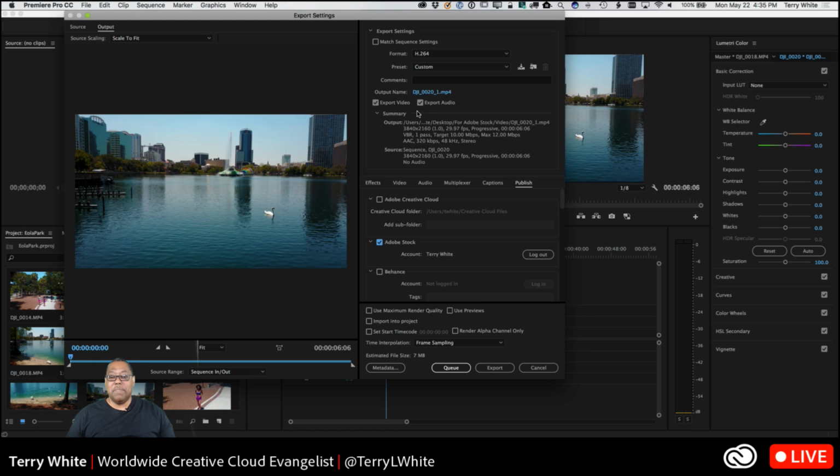But if your camera, of course, shoots audio, which it probably does, then you have to decide if that audio is important. If the audio is not important to the video, buyers would prefer it didn't even have the audio in it. That way they can put it as background video behind anything they want. So it's up to you.